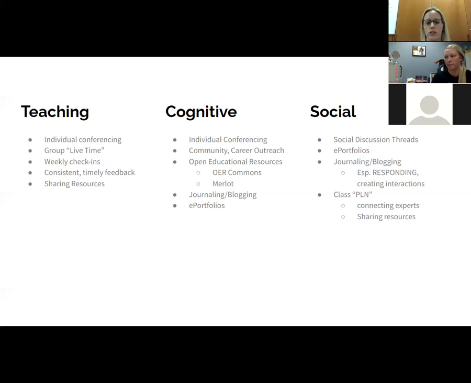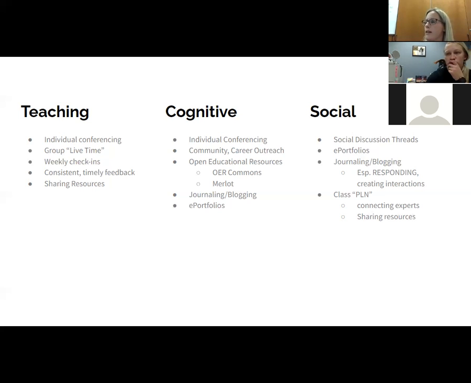Okay. And also the sharing of resources. When students are working online, they have more resources available to them than what we really have in the classroom, because in the classroom we have our textbooks and handouts. But when we're teaching in an online environment, kids can access a variety of different resources. So being able to share resources that are applicable to the situation means students aren't spending an additional 30 or 45 minutes checking out resources that aren't applicable to what they're doing or that lead them in the wrong direction. It can be a very good tool, but it also helps guide kids and keep them in the right direction.